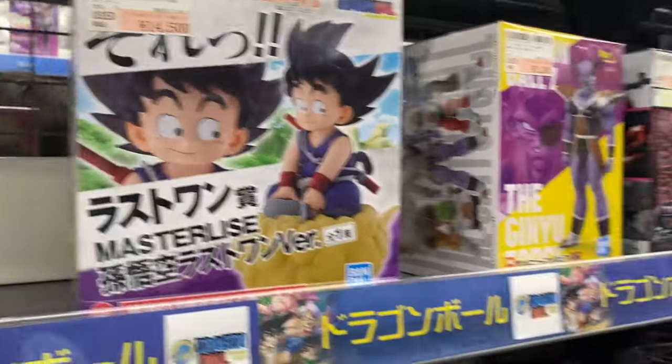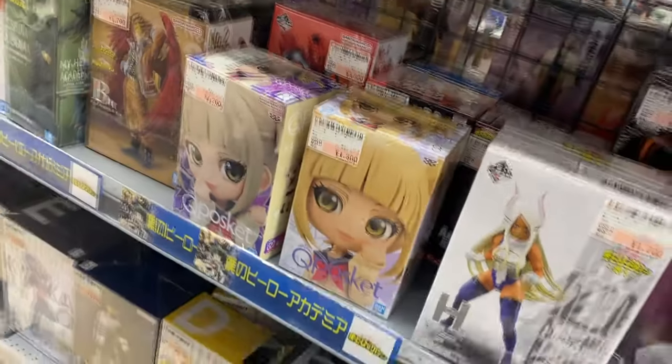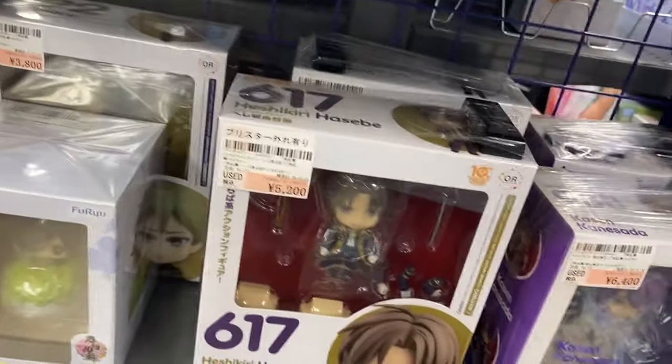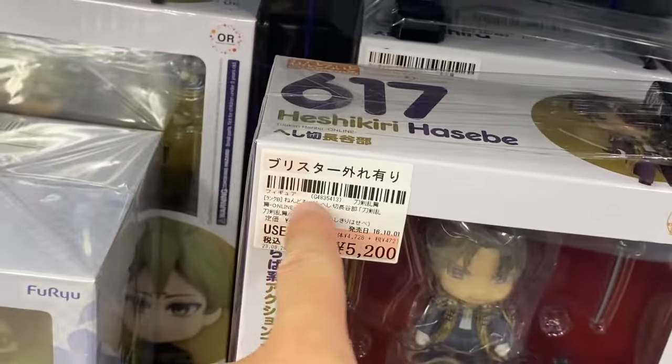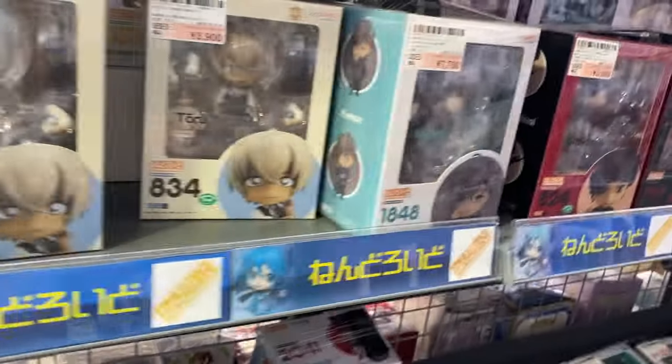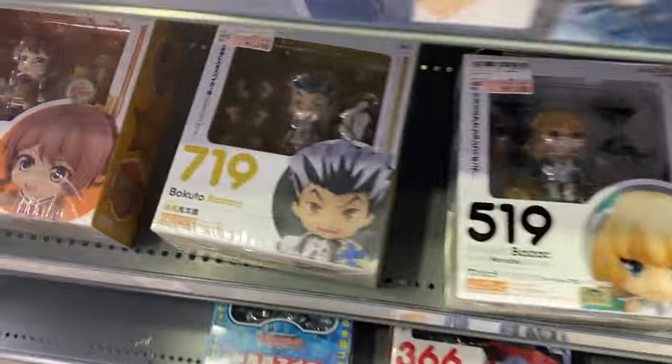There's a Son Goku from Dragon Ball — not Z. It's all Dragon Ball, all Boku no Hero Academia here. My Hero Academia. Oh, Himiko — I like her. Honestly, too much to film and too much to see. But Tsurugaya is a really, really great chain for buying secondhand stuff. It's all boxed as well. It'll say whether it's brand new or used, like if the box has been opened, but usually everything's been put back in excellent condition. People really take care of their secondhand things in Japan.